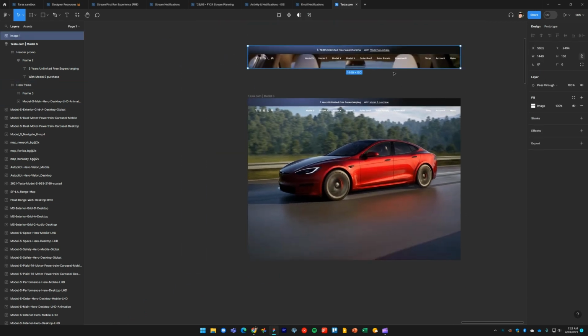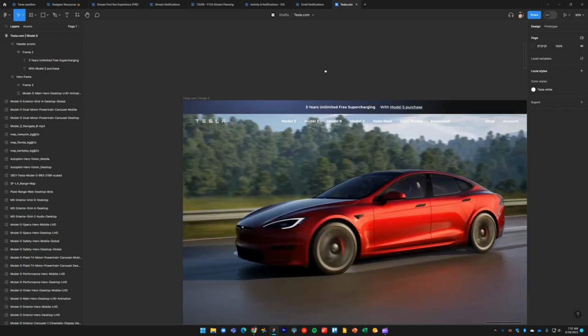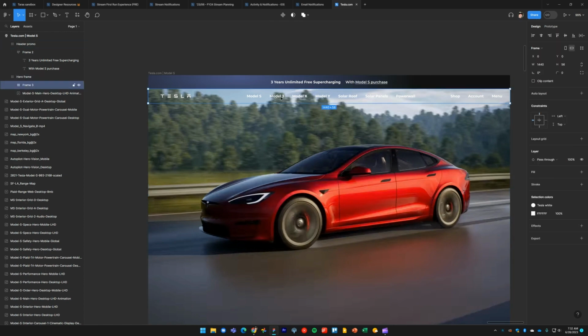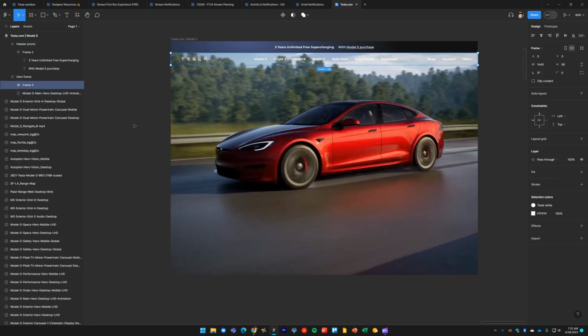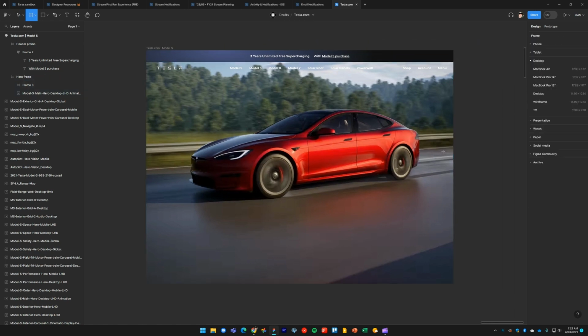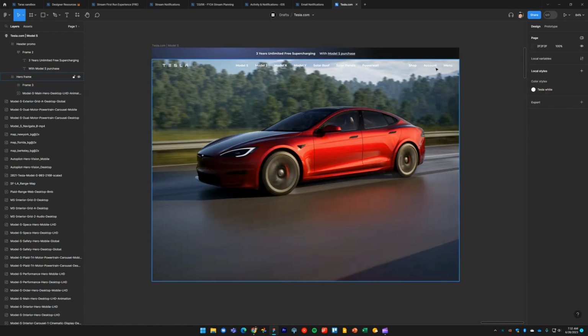So I can get rid of this. That's looking pretty good. We even have the link in there. Okay. So hero frame is 1024. That's exactly what we want.